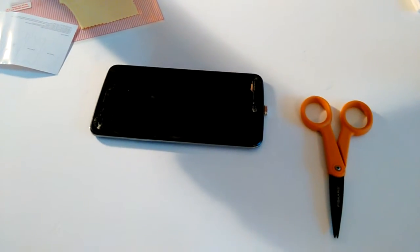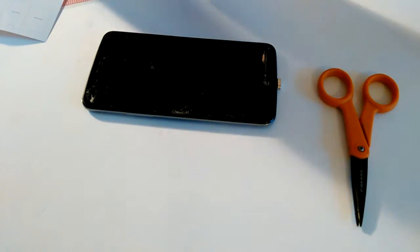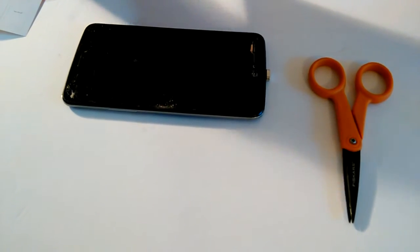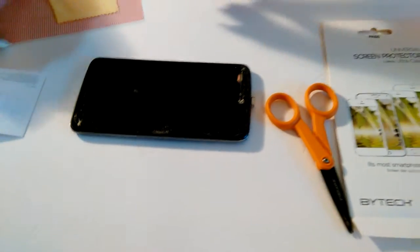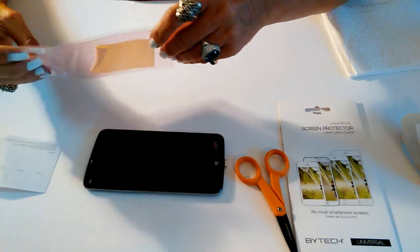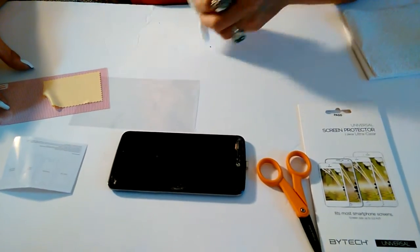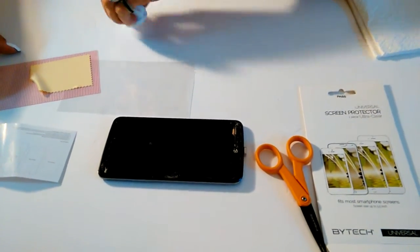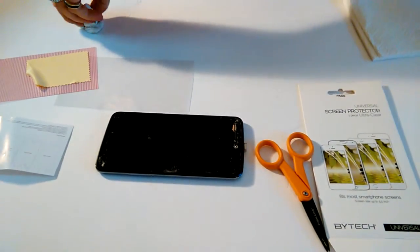okay, this screen protector by Bitech, Universal Ultra Clear screen protector, is for phones up to 5.5 inches. That means you get one piece in there. Has a little instruction thing. It comes with this thing. Let me get this glass out of here. It's broken Gorilla Glass or whatever. Well, it's not Gorilla Glass or whatever, it broke. I got a Raven phone that's made out of Gorilla Glass. That thing's been dropped a few times and never broke.